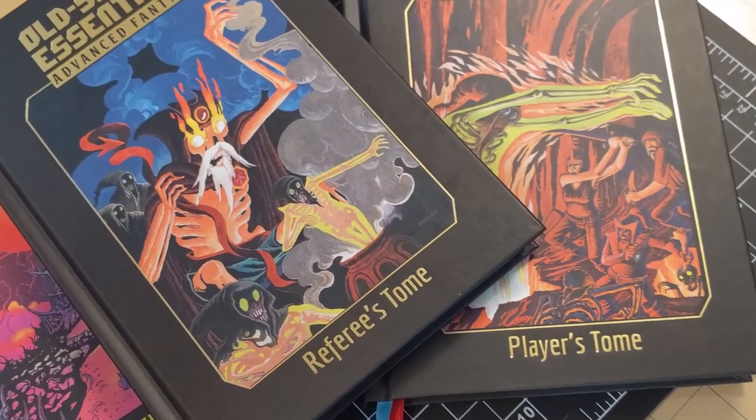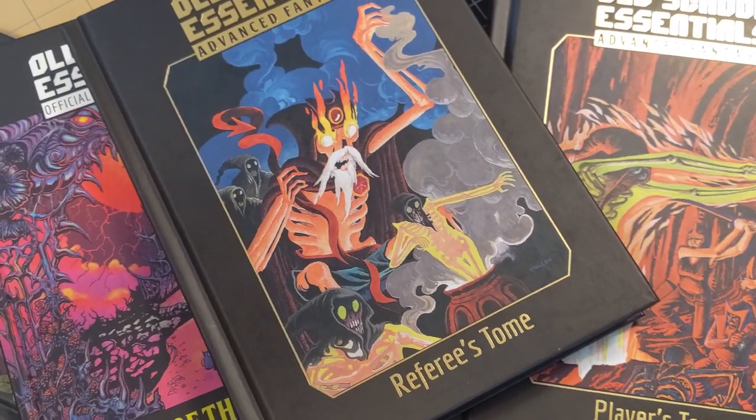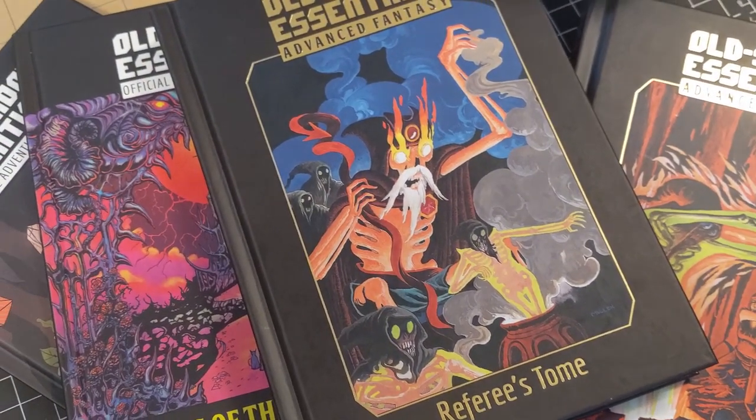They're hardback, really great quality. I actually filmed this whole video yesterday, and then as I was watching it back, I realized I wasn't talking about why it's important or why I like it — I just kind of did a flip-through. So that's more of what I want to touch on.